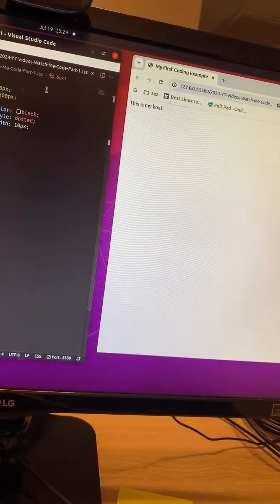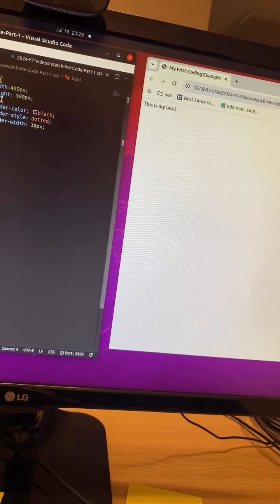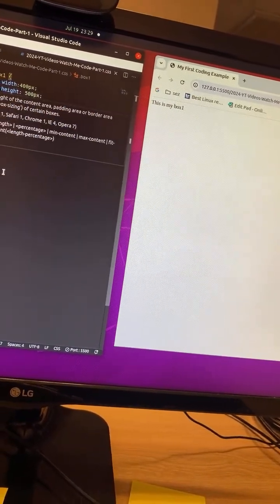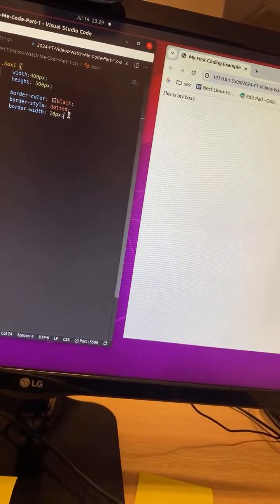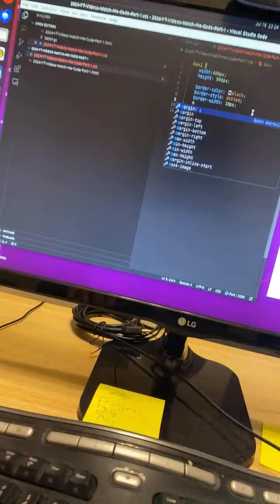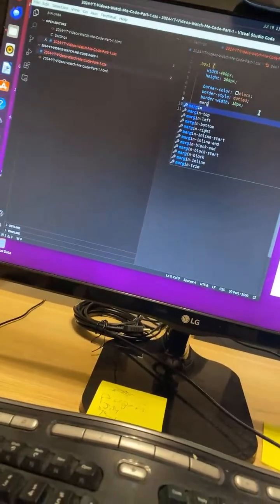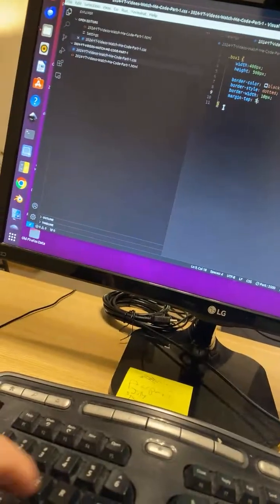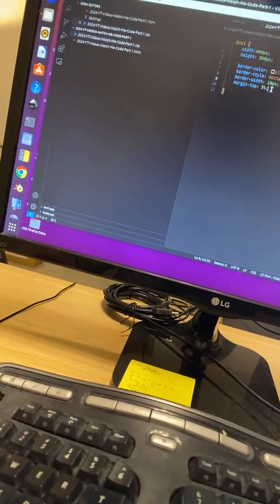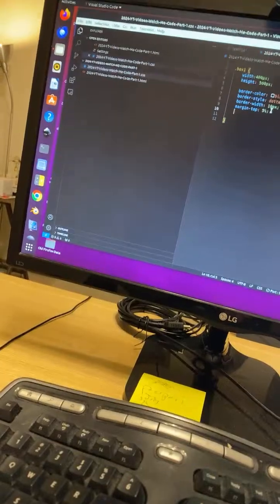Give it space here. Box width. Okay, let's give it a margin. Maybe we should move it from the top. Margin top 5%, and margin left is 10%.